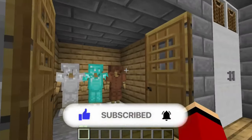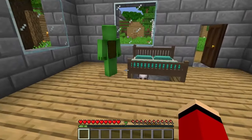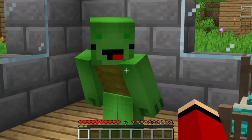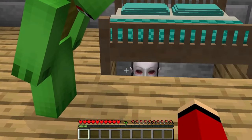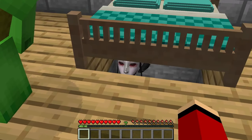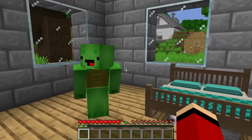I don't see anything strange. Hmm? Really? Huh. No way! I can't figure out what it is! Oh... Hang on! Mikey! Yeah? There's something under your bed! Huh? Something's lurking under there! It's... What?! Hang on, Mikey! Huh? I think it's the dangerous puppet from the news! What?! That thing was under my bed the whole time?!